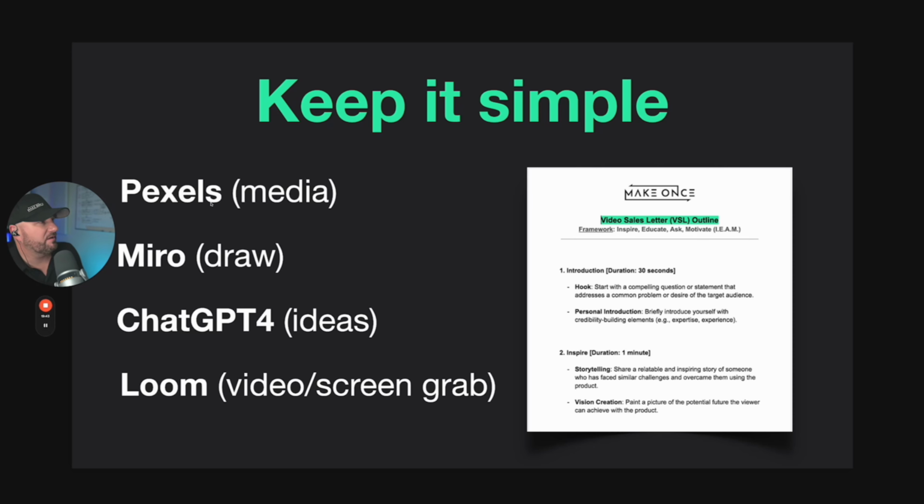If you need to get pictures, you can go to pexels.com. You can get all kinds of videos and pictures that are royalty free. That means you can just use them. You can go to ChatGPT-4, it can help you with answering some of these questions in here if you don't know how to go about it. And then just use Loom to record it. There's a button down in the resources. You can grab Loom. It's what I'm using right now.